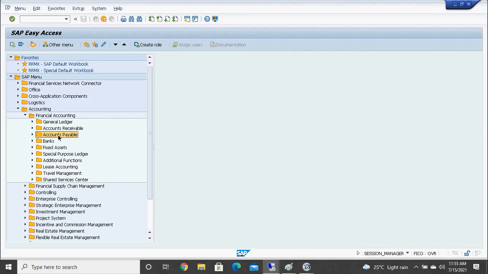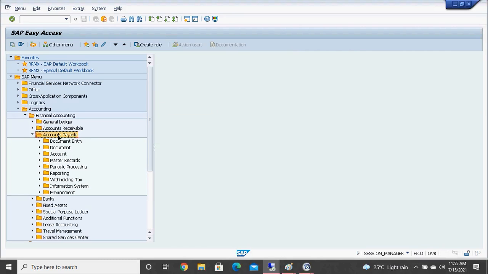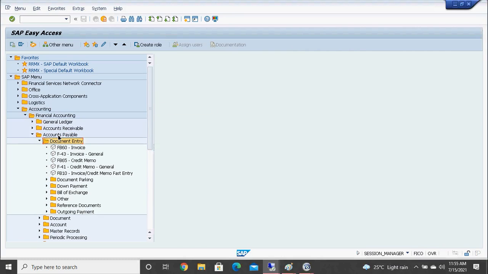It's a bit slow today. Accounts payable. Can you see that? Document entry. This is used for enjoy posting, and this is used for complex posting. And you know the posting keys which we have discussed earlier. In general ledger we have used 40 and 50 for debit and credit. Here we have used 25 and 31 for debit and credit, which is exclusively for vendor.